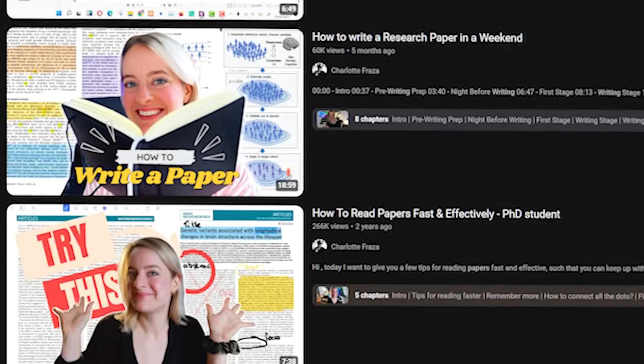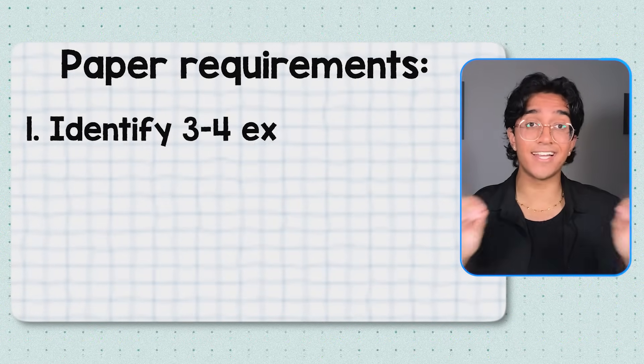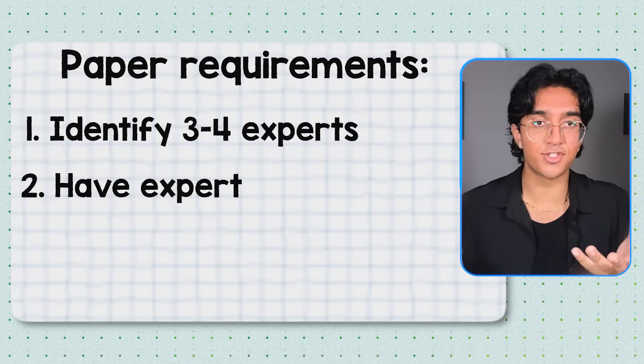I'm not going to get too into actually writing and drafting the paper because there are a ton of resources online on exactly how to do that. Instead, let's talk about the practicals. Let's say you have a nice draft — what do you need to do before you can get it shipped off to a journal? There are certain high school journals that ask you to have peers in the field, like college professor level people who understand the research, edit and review your paper as part of the revision process. They'll ask you to have three to four experts annotate your paper and send it to them as proof that your manuscript is of good quality and people in the field are endorsing it.